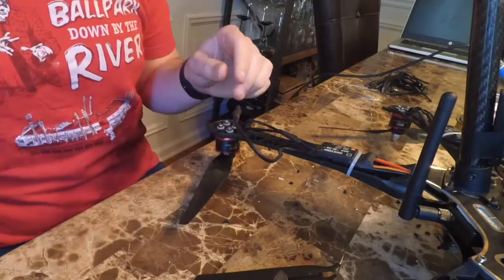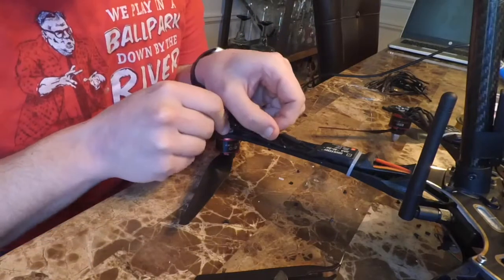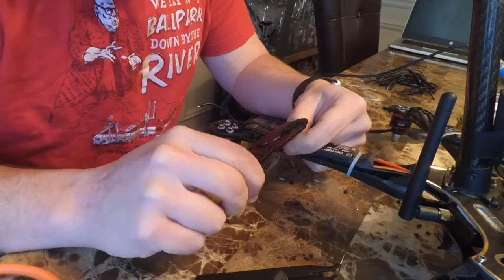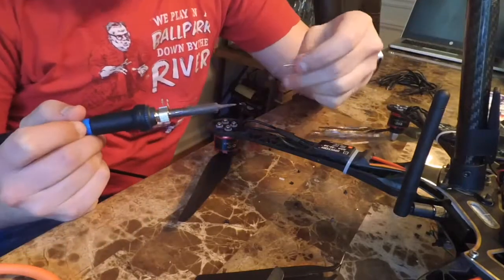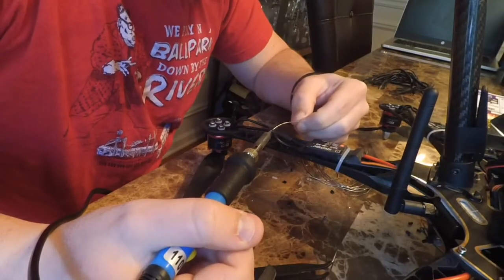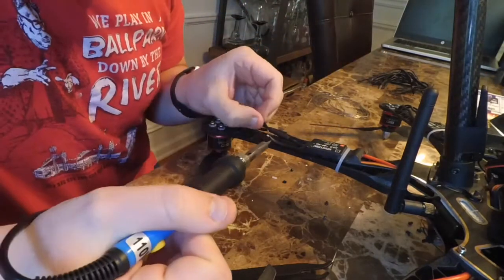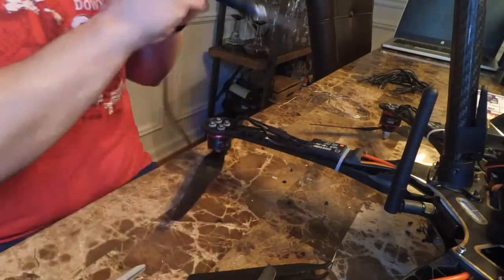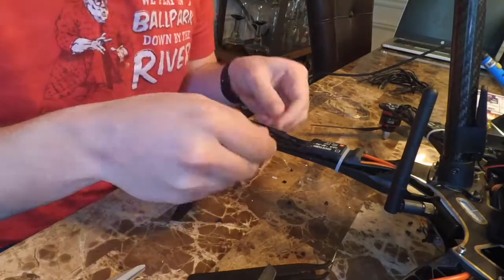And so we got one of these wires left. We'll snip it right at the bullet connector. Strip off the insulation of the motor wire. Measure it up. Trim off the ESC wire. Strip a little bit of the insulation off of that. And don't forget your heat shrink. That will tin up the motor wire. Now we'll tin up the ESC wire. And then once those are both tinned, we'll get them next to each other and heat it up and make sure the solder flows to form a really nice tight connection. Make sure everything's lined up and then slip the heat shrink over it.